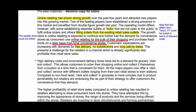We then move on to the next paragraph, and I think here I can be really quite helpful, because what we've got are 2 points at the beginning of the paragraph that I think the examiner hasn't made completely clear, but I will make clear. When this paragraph starts with high delivery costs and inconvenient delivery times, the examiner means high delivery costs to a firm such as merchants, the supermarket company. Inconvenient delivery times to the supermarket company. This isn't something that is in the context of the customer. This is in the context of the seller.